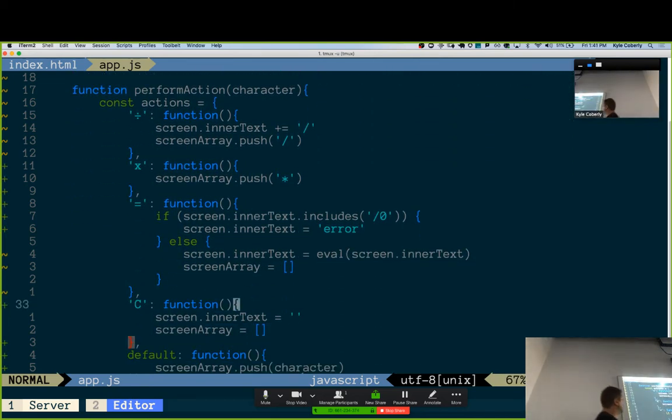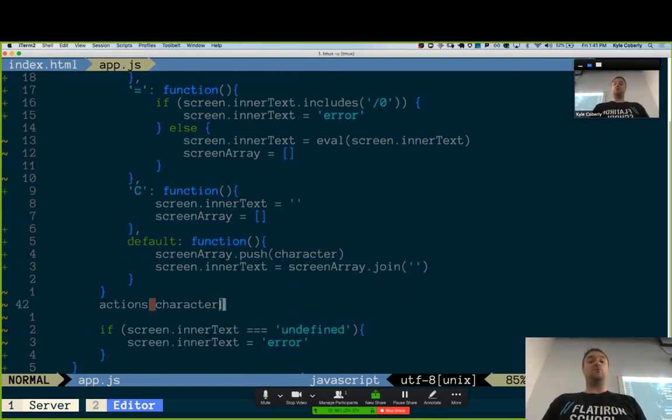This is called a dictionary. That's the word, that's its definition. So we're going to look up the correct thing on the dictionary, and we're going to get back a function, then we're going to call it. Now Samantha brings up the hard part of this, which is if I get a 6, 6 isn't on here. But it is the same behavior as 7, 1, 2, 3, all of them.